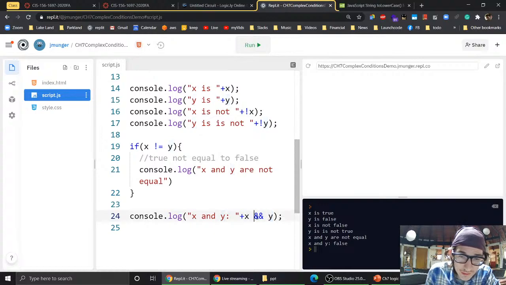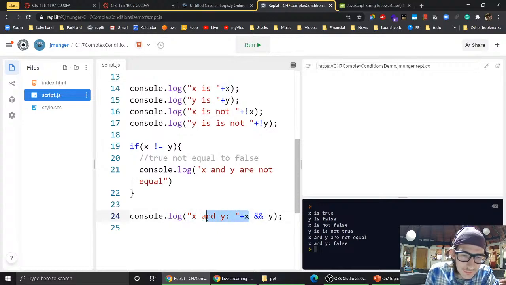And we have the plus operator, and we're trying to use it as the concatenation operator, which combines two strings. It's also the addition operator, which I believe it was using to say true. Since this was Boolean and this was string, it's probably trying to say this plus x is true.